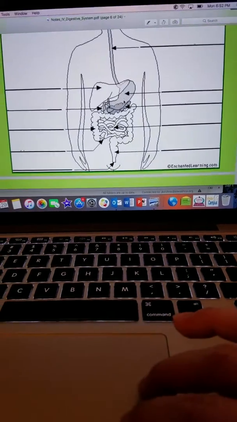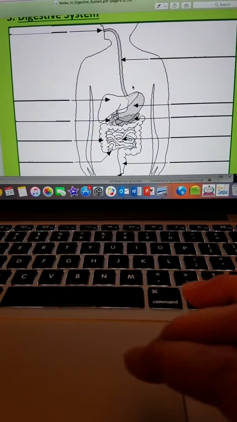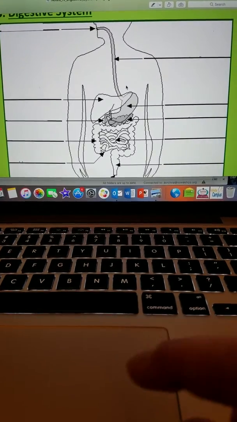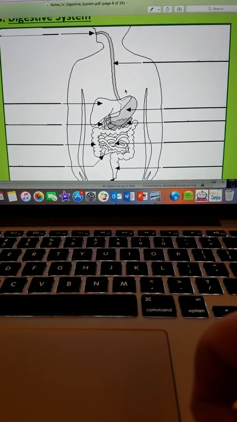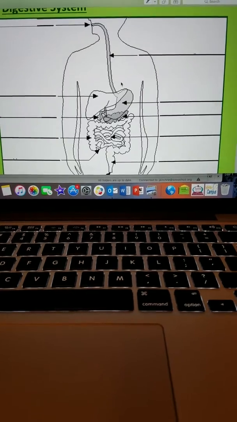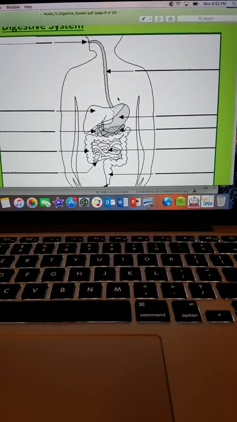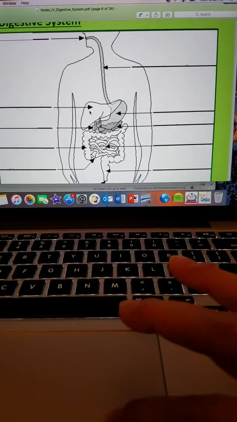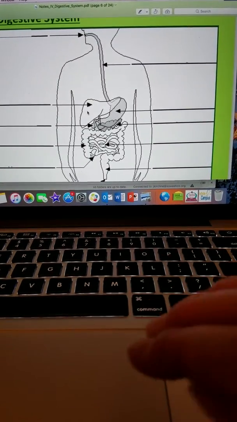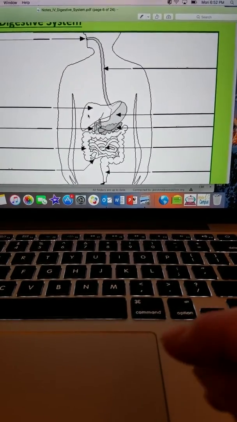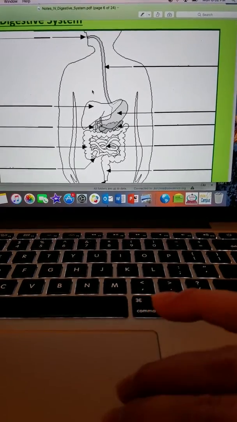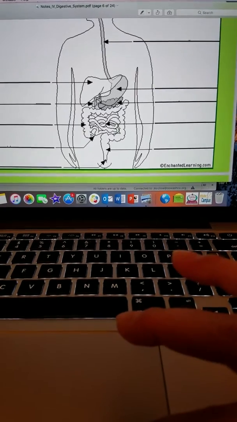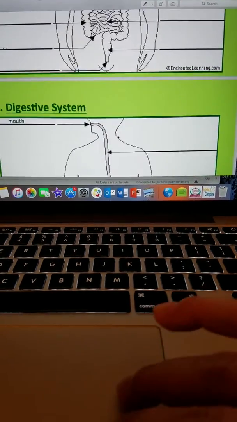So here's my fun digestive system picture. So we're going to label the different parts. A reminder on the test, you guys, is I will give various organs and you'll have to match them to the correct system. So on the test, I repeat, you're not going to have to know that this is the liver and it's located here, but you will need to know that liver is in the digestive system. So we'll kind of walk through what happens from food to poop. Yep, I said poop. Happy Tuesday.